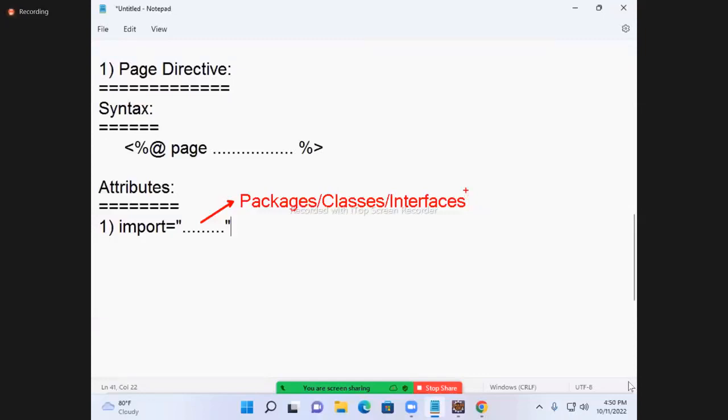Import equal to, you can write a package, you can write classes, you can write interfaces.